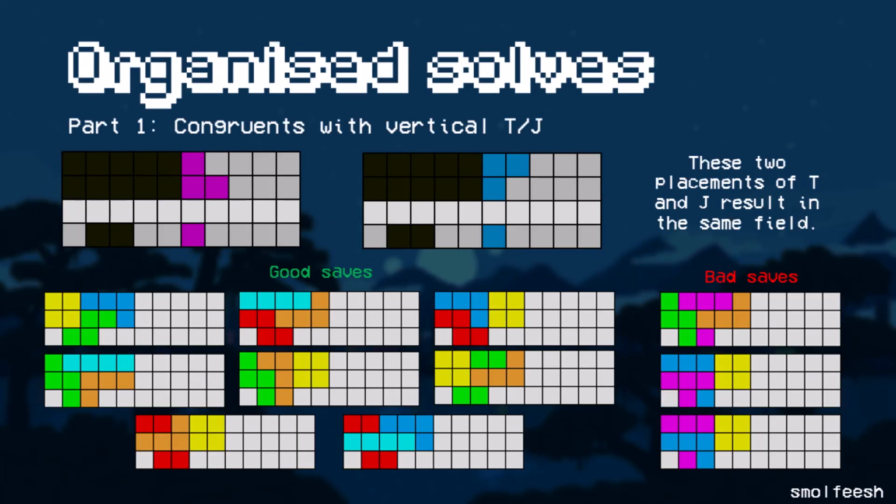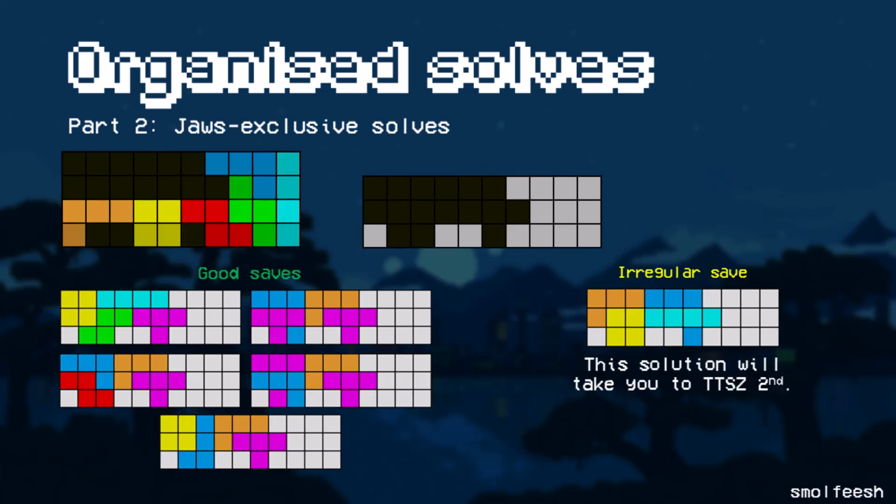Okay, so here are the solves. I'm going to be going through these pretty quickly, but I will put them in a Fumen in the description. So when you spin the T like this so it's vertical, or you place the J vertical like that, they result in the same field, which means all the solutions are going to be the same. All of the ones that don't use T are generally going to be good saves, and the ones that do use T are often going to be bad saves. What I mean by a good save is one which has a pretty good chance to PC and is easy to solve quickly.